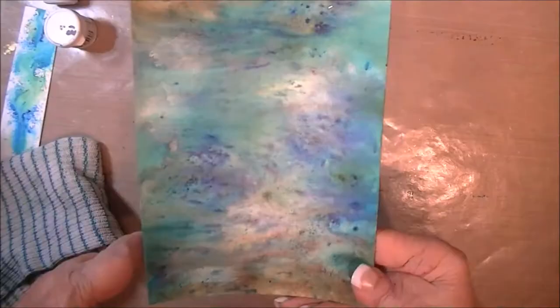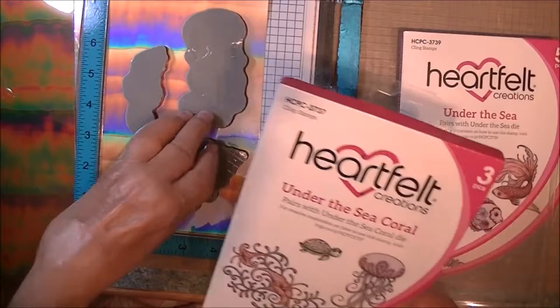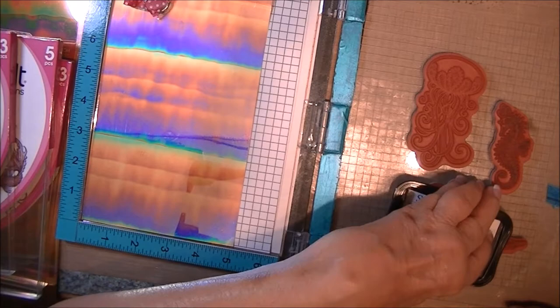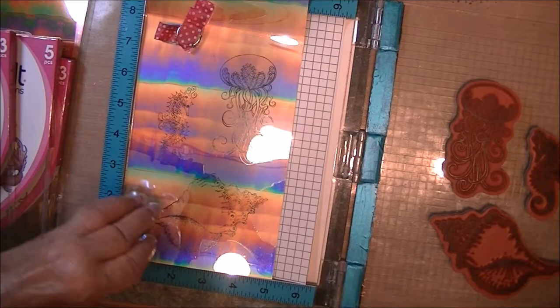This is how the air dried background looks. We'll be using Under the Sea coral — this is a shimmer sheet by Elizabeth Crafts. Also Under the Sea with the fish and the coral reef collage. We're using Stazion ink because this is a non-porous material. When I'm done stamping I will be cleaning with a chamois cloth that you can get at auto repair, Amazon, or different craft stores. It cleans the stamps really well. I keep mine in a little zippy and clean it every so often with soap and water.